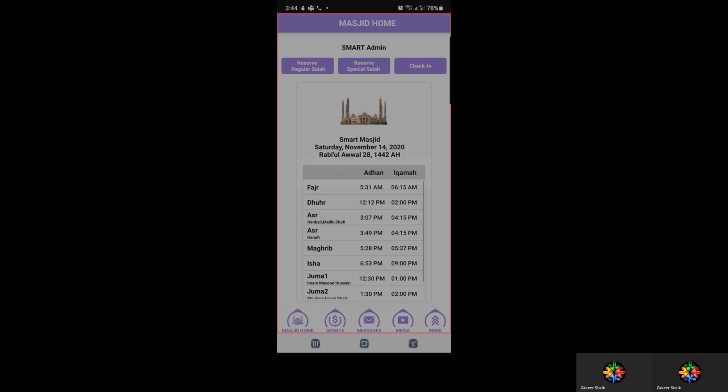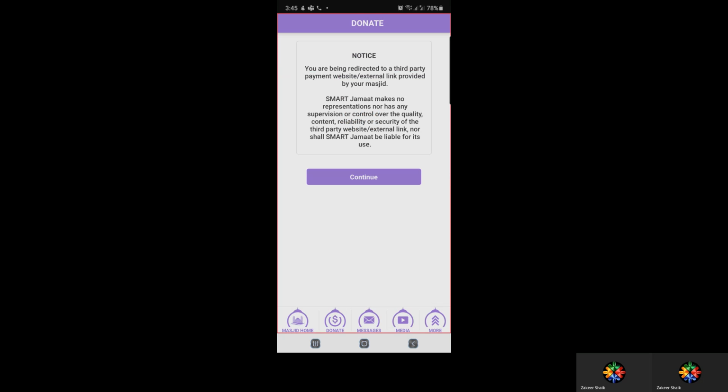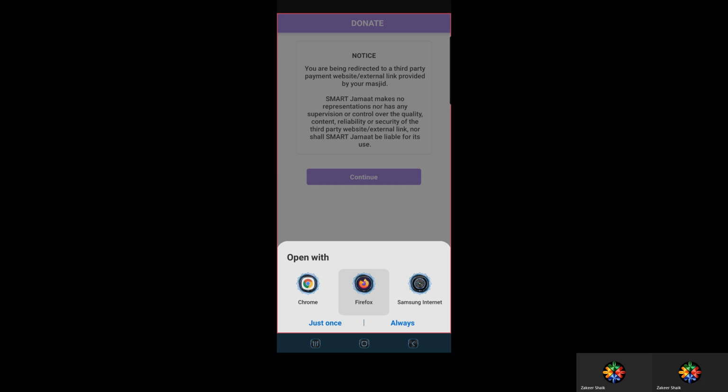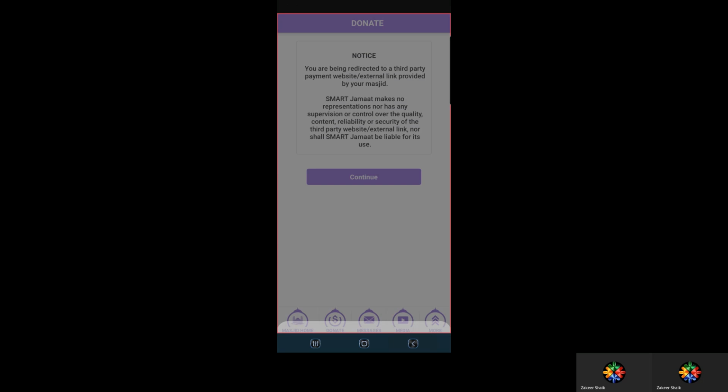So the masjid home obviously will get you to this, the masjid home. If I go through the buttons one by one, there is the donate button. Of course, the masjid has whatever donate screen they would use. So that is the donate one that they are going to go to. And from there, if you click, it will take you to their donate site. I'm not going to go to the donate page per se.